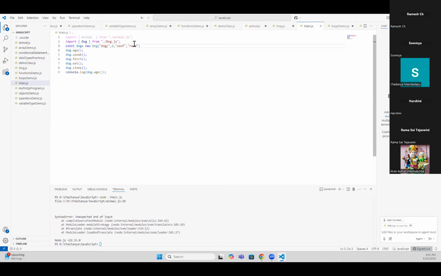On the second line, just write a class, Main with a capital M. No parenthesis, just start with a curly bracket, and put everything under that. Okay.